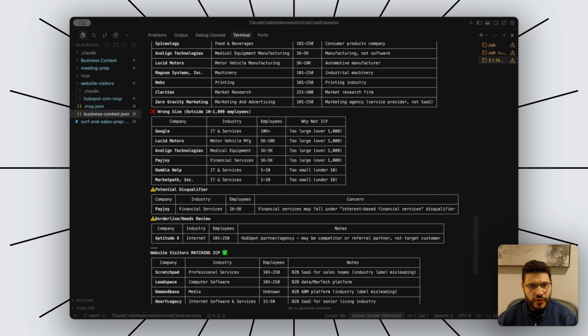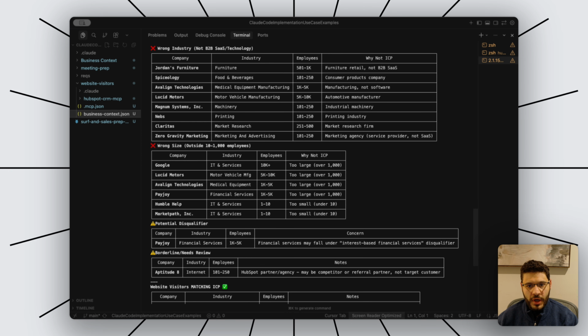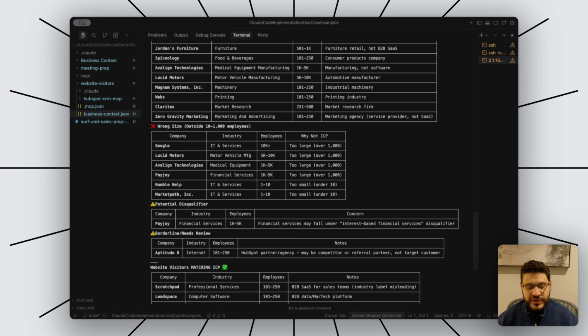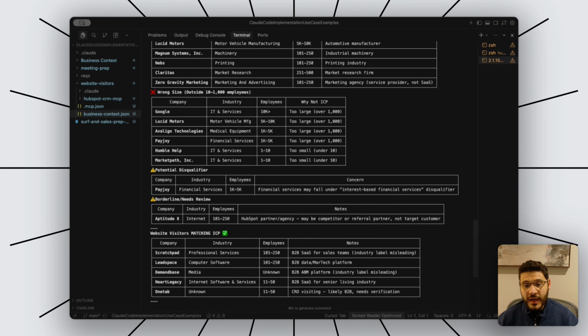So here, just to show you real quick, number one, we have wrong industry. For example, folks from Jordan's Furniture visited the website, right? That might be a signal for us that maybe we should be looking at furniture and retail space. We also have automotive manufacturer, Lucid Motors. We also have company size.